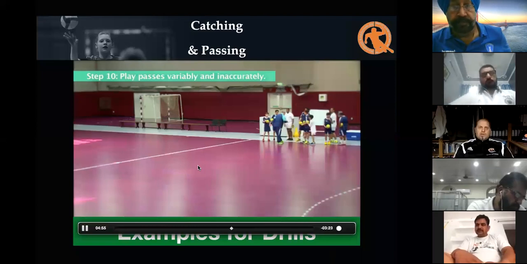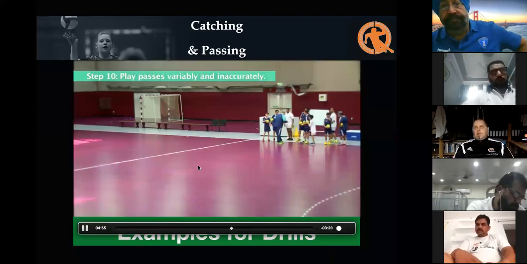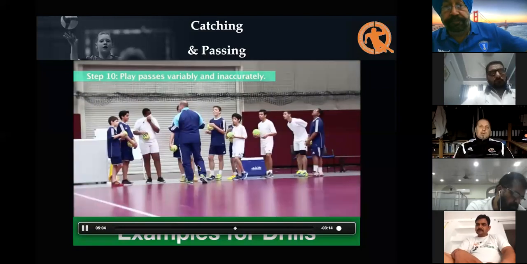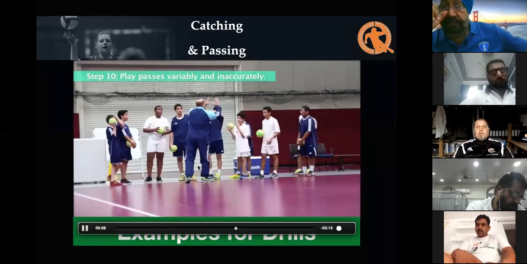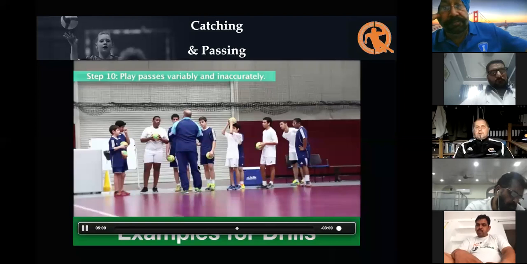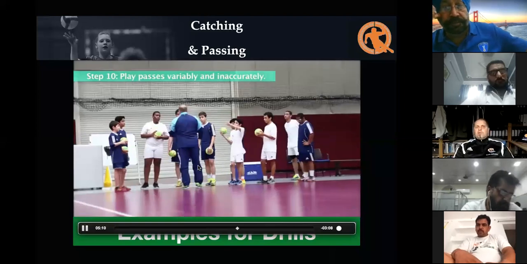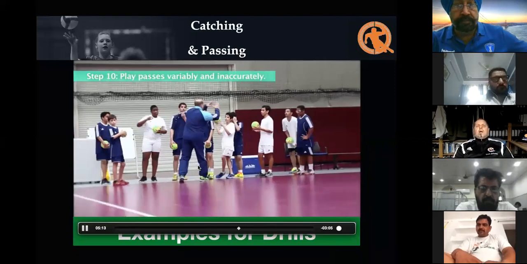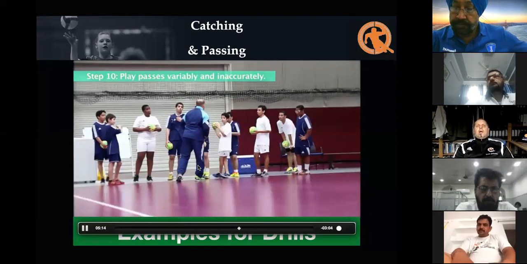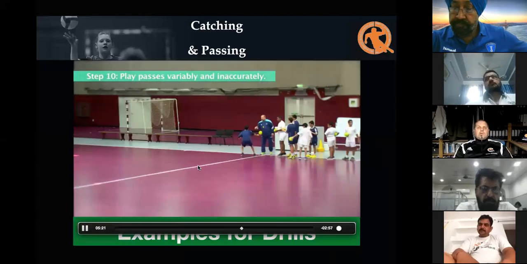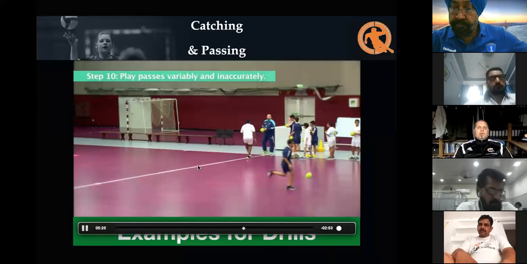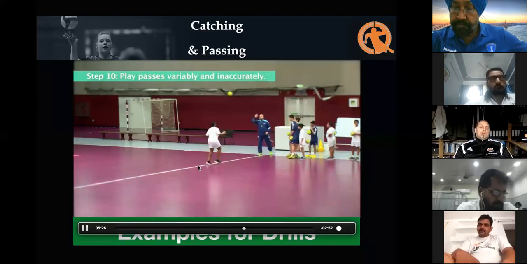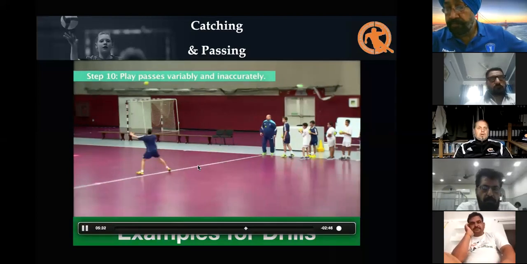Now, there are some variations in the passing, which makes it a little bit more demanding for the players, because sometimes the pass is good, sometimes the pass is maybe a little bit bad, coming a little bit too slow, coming a little bit too high, coming a little bit more to the right or to the left. And then, depending on the pass, they must decide which direction to turn. So if the ball is coming over them, now it's 90 degrees, it's easy. If the ball is coming in that direction, make it 270.